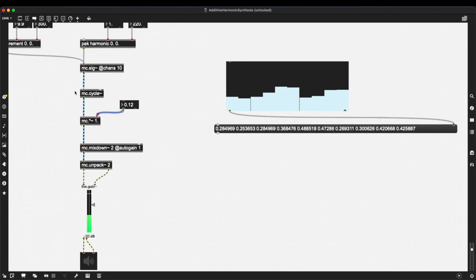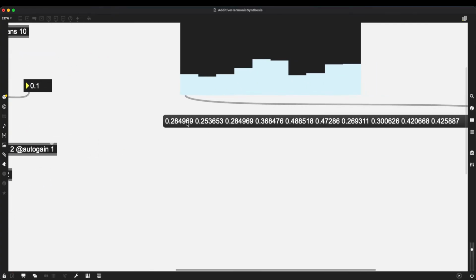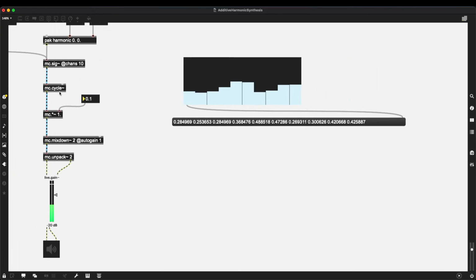It's going to multiply, let's say, all 10 incoming channels by 0.1, so it's going to make it much, much softer. But what if I want to take this list of 10 values and tell MC.multiplication, hey, take the first one, multiply the first channel with this, the second channel with this, the third channel with this, and so on.